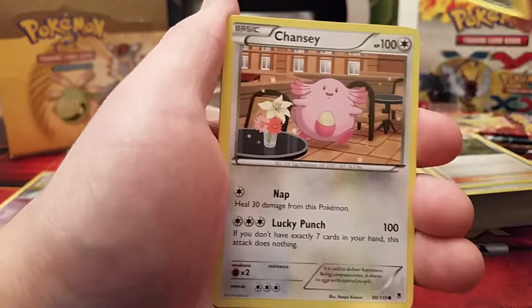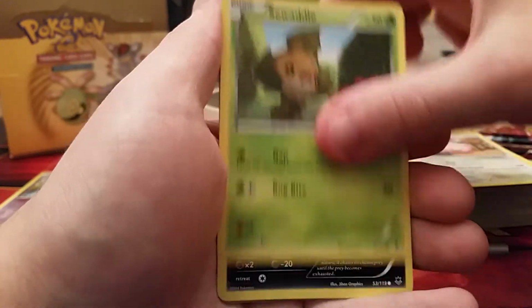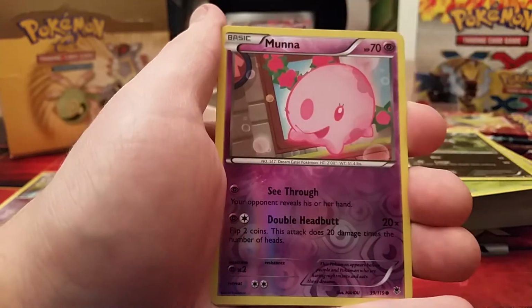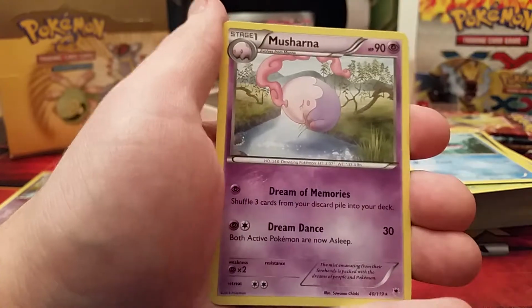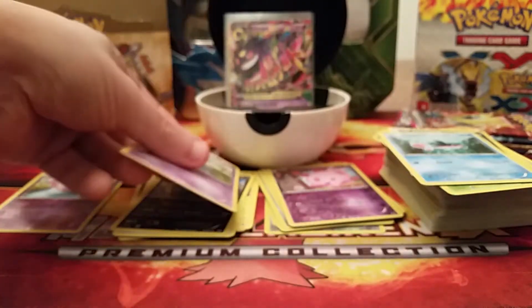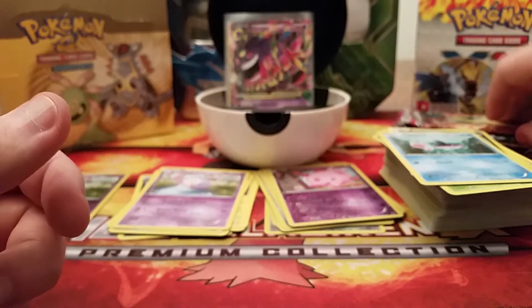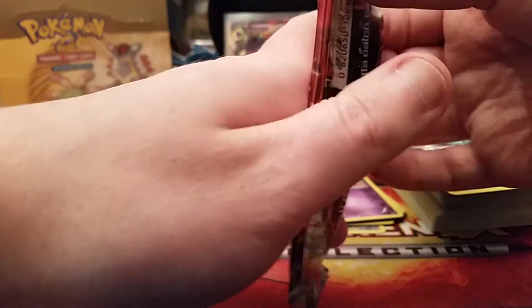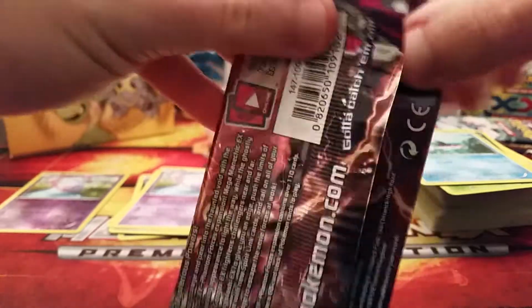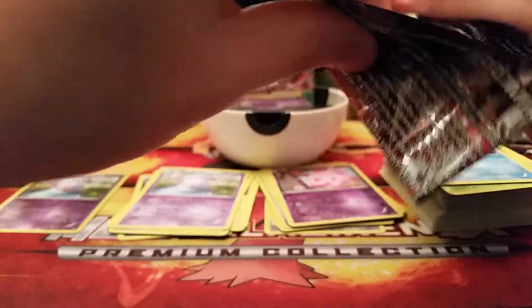I think that's the first AZ that I've ever pulled. Gumi, Chansey, Sewaddle, Poochyena, a Finneon. The reverse holo is a Munna, and the rare is a Musharna. So back to back with this evolutionary line. I do like Musharna quite a bit. I think it's essentially a dream tapir. I think that's a very, very imaginative and unique concept.